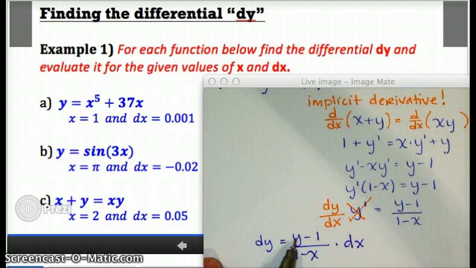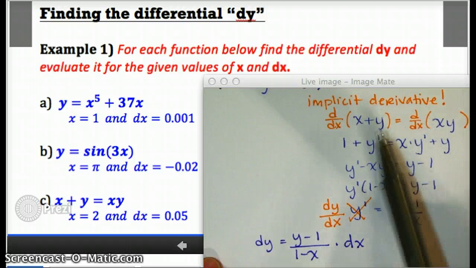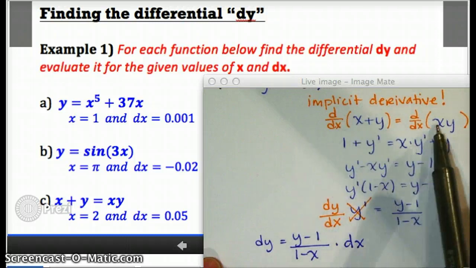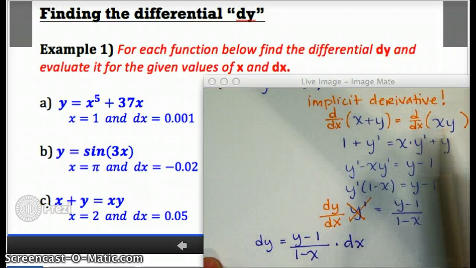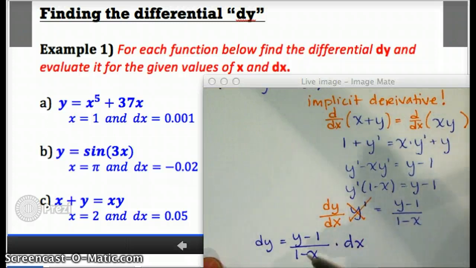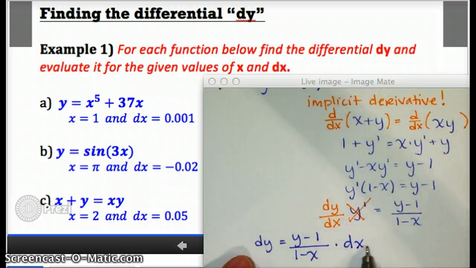There's a couple ways you could do this. Since we know that x equals 2 and we're really interested in one particular value, I could plug in 2 to this expression and solve for y. Or I could solve for y as a variable and plug it back in. For the purposes of this video, I'm going to leave your answer in this format, and we're not going to check the numbers, but you should see more or less how it could work, and it wouldn't be too terribly hard.